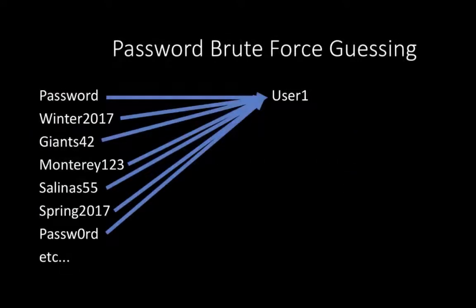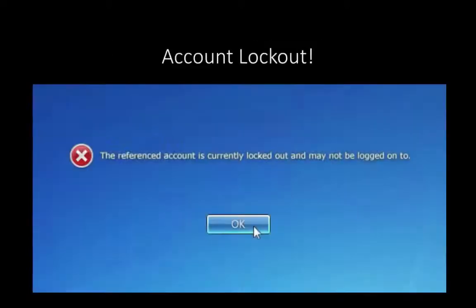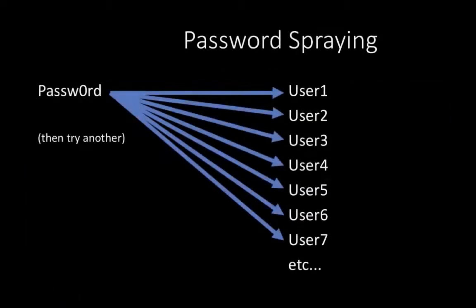But here's the problem. If we take these passwords and use them all at once to guess the password for an account, we could easily lock out the user account and create a lot of noisy logs that might give away to the organization what we are doing. And since we want to do this quietly and under the radar, we need a different approach. And that different approach is called password spraying.